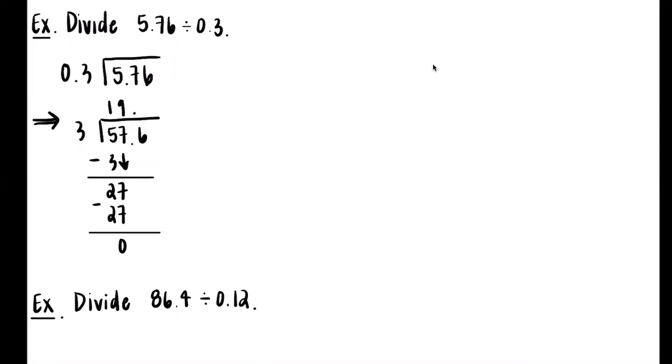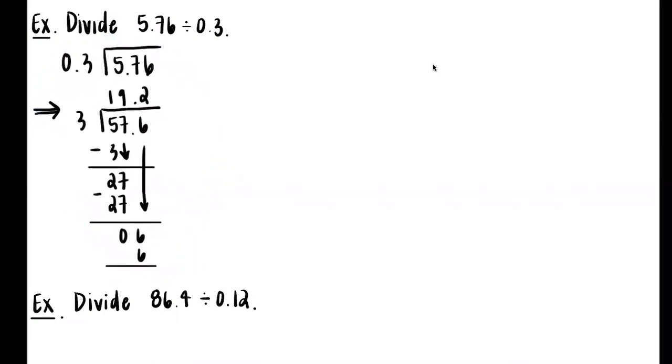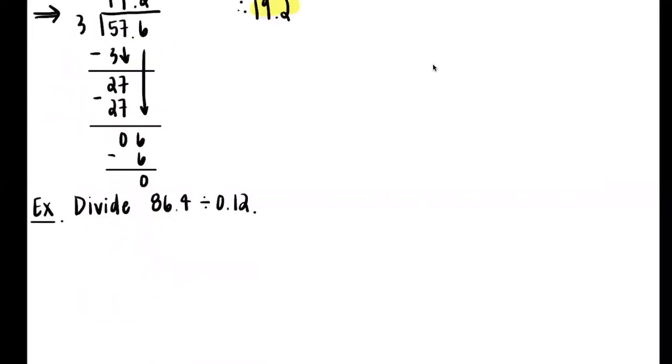However, be careful when it comes to these examples because we're not done yet. Don't think that this is a remainder of 0, because we still didn't finish using up the rest of our number. We still have this 6 to work out. Once we use all the numbers, and if we get a remainder of 0, then we're done. So we still have this 6. 3 goes into 6 2 times, and 3 times 2 is 6. Then we subtract, and now we get a remainder of 0. So here we can see, therefore, 19.2 is our final answer.